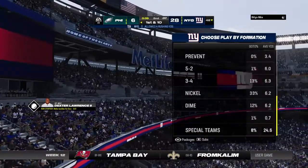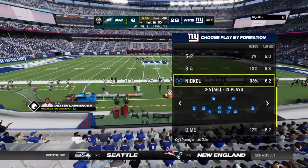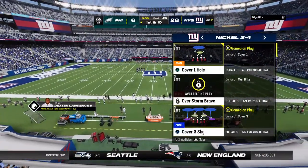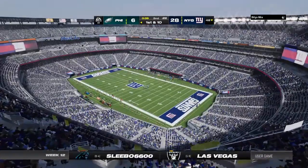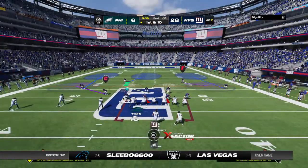It's been a very one-sided game so far. They got to change what they're doing right now, don't they? You can't wait till the halftime speech to make an adjustment. No, you can't, because if you're doing it right, you're adjusting from series to series, and they need a big adjustment here to try and put some points on the board. So one play, and they're already just shy of midfield.